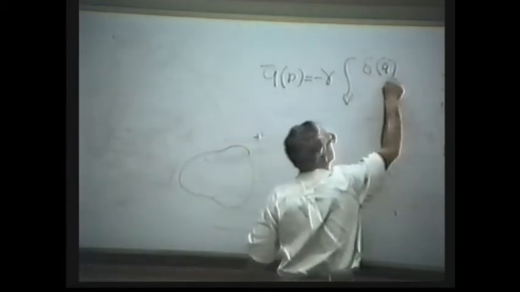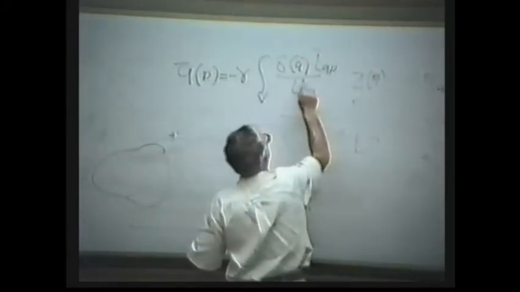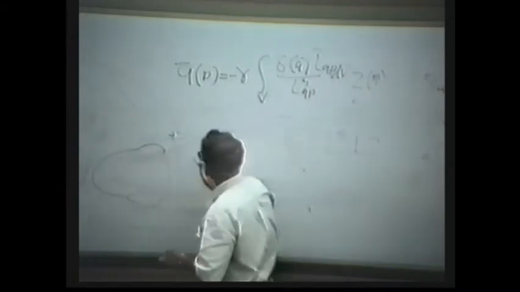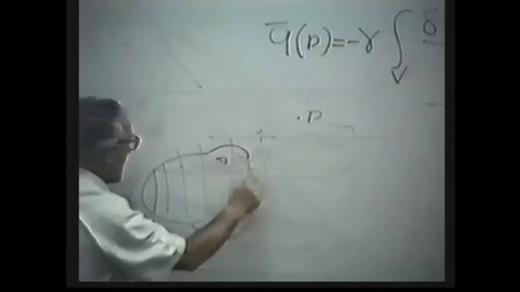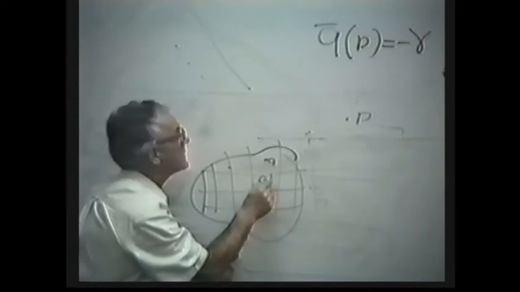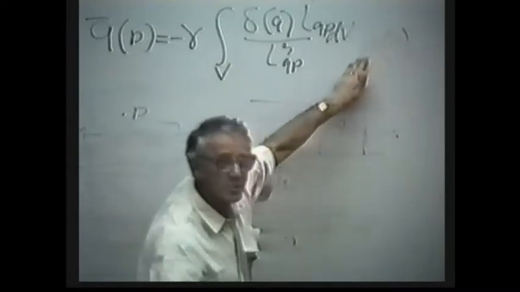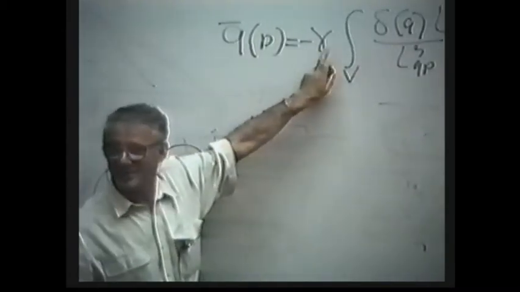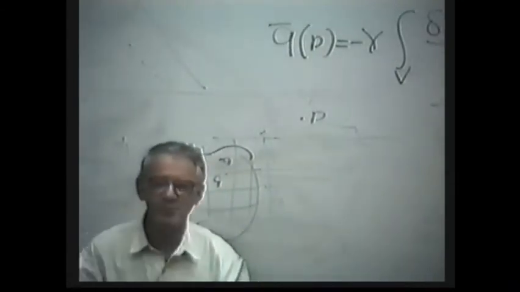Density, over the distance LQP cubed, dV, nothing else. So if it's a point P, it's a point Q, divide the volume into many elements, take an elementary volume, calculate this integral, don't pay attention to this noise, there is a gravitational constant, and the gravitational field is calculated. This problem is the forward problem.